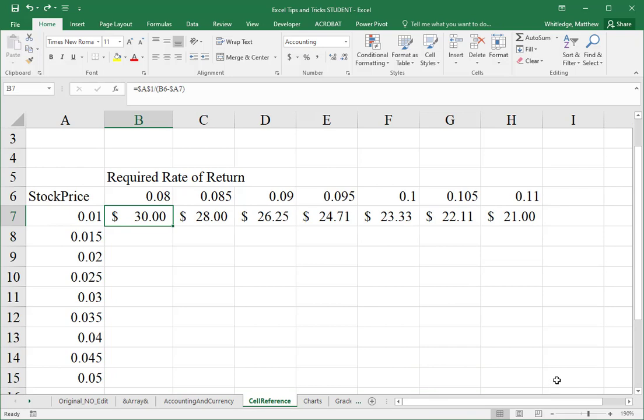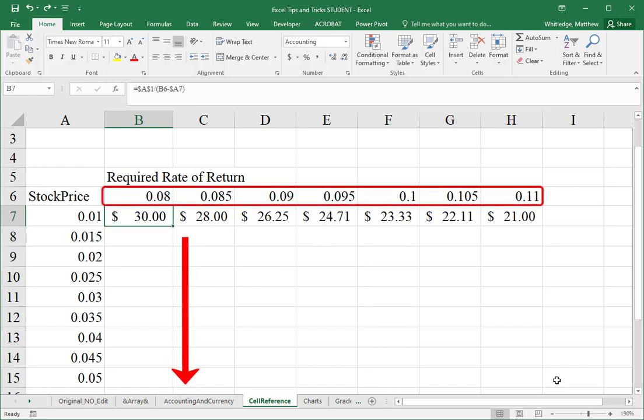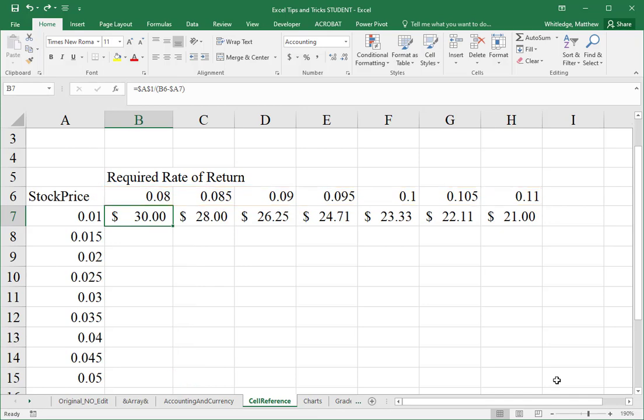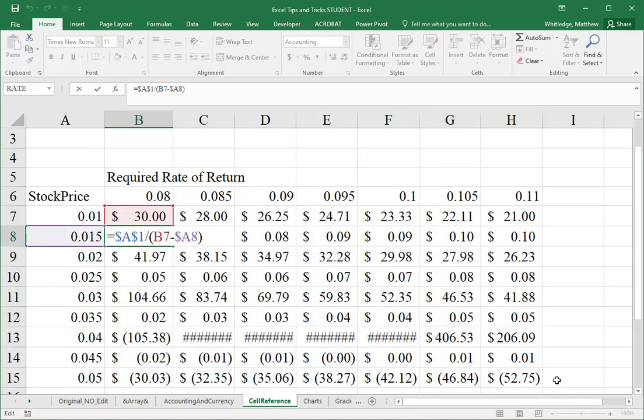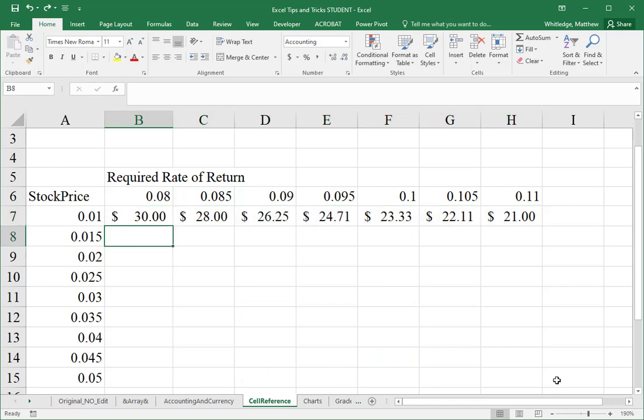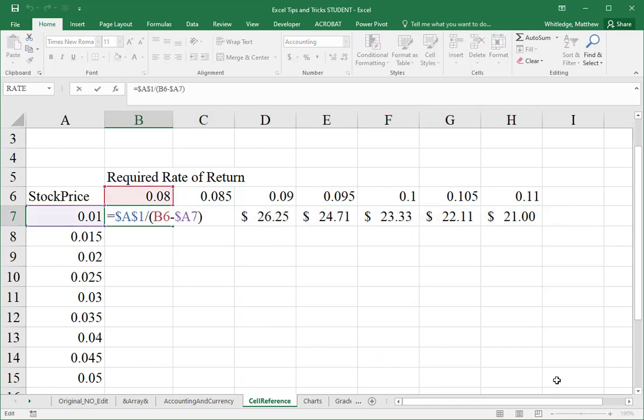I'm going to go back into cell B7. I'm going to activate that cell. And now we need to think about, as we move down, what we want to do is reference the cells in row 6. So if I were to look at this value, if I go down cells, you'll notice that it's referencing the cell B8, and what we really wanted to reference in this particular cell is B6. And so I'm going to delete these values, and we'll go back in and edit cell B7. And in this case, as I move down the table, I want to maintain a reference for the 6th row, and so I'm going to put a dollar sign in front of the number 6.